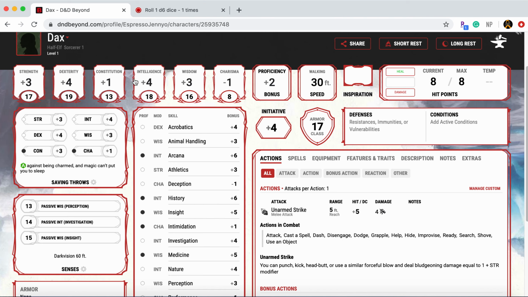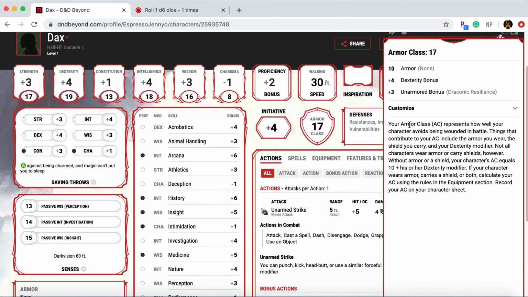This is all your modifiers up here. These will influence your D20 roll. This is your armor class right here. Oh, I didn't know that. If you click on your armor class, it gives you a reason why you have it.